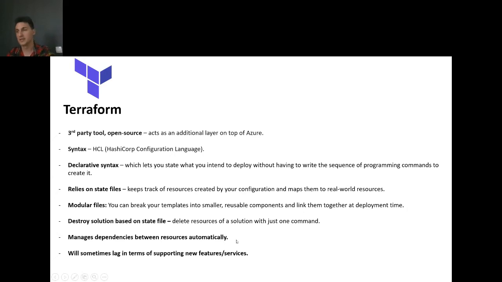In terms of dependencies, a bit different, as I mentioned. You don't really have to worry about it, and I'll show it to you in just a GIF because we're going to create it also on Azure, on Terraform. And the main difference is that it relies on a state file. What is this state file? It's basically a log of what you create. So when you create resources with Terraform, you basically create at a certain point a sort of a log, which concludes what you're going to build and what your infrastructure looks like. And then all of the future deployments will rely on that state file and will compare to that state file.